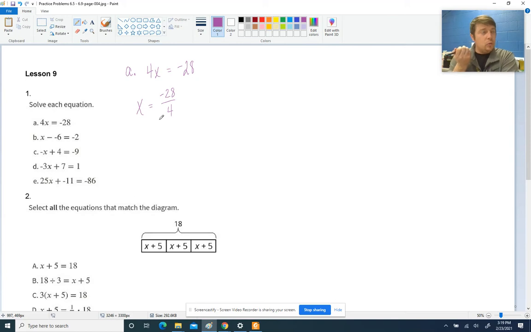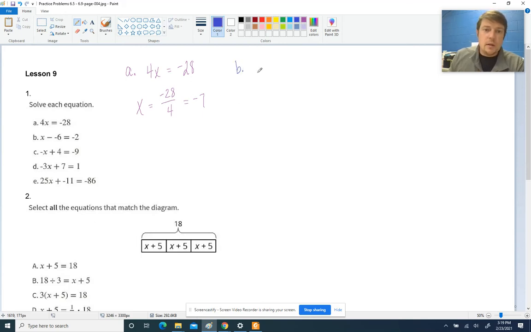And you got to use your rules that you know that a negative divided by a positive is a negative. So use that to your advantage and know that this is going to turn out to be negative whatever 28 divided by 4 is. All right. Now, since this goes into this nice and equally, that's great. But if it doesn't, you're going to have to use a calculator or another means to find out what that equals, right? But that one is going to be negative 7. So let's move on to the next one, part B.